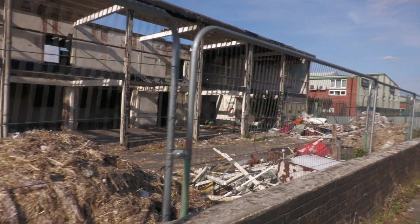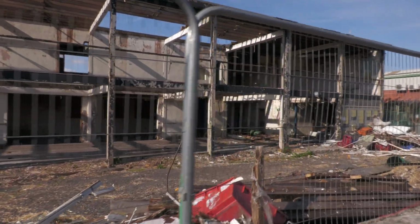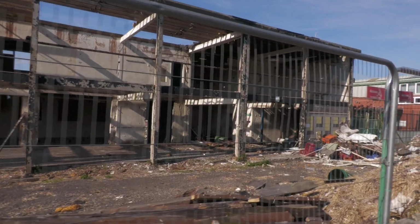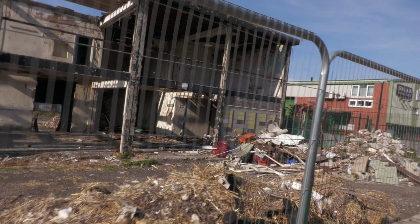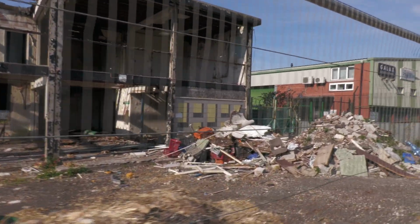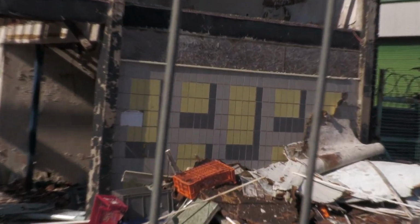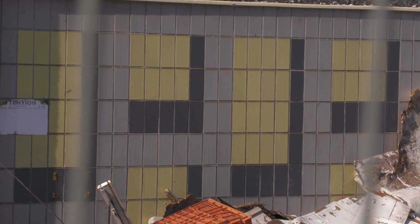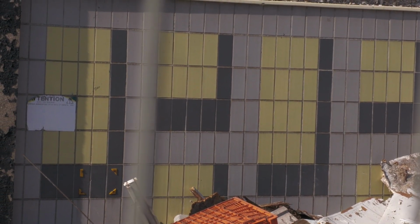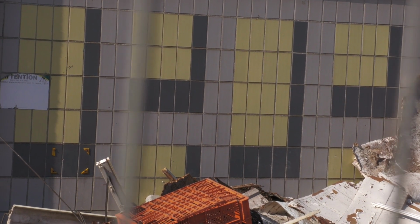And they've pulled a load of stuff out by the looks of it. They took all the boards down, took all the roof off, and well, there's not much of it left now other than just the steel structure. The only thing that did actually look interesting about this particular building is over here, where we've got these tiles. That gave a little bit of an interesting appearance, with the different patterns and so on, where it was otherwise just a very, very bland looking ordinary building.